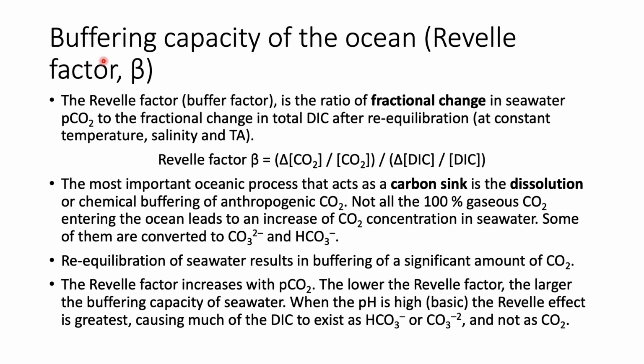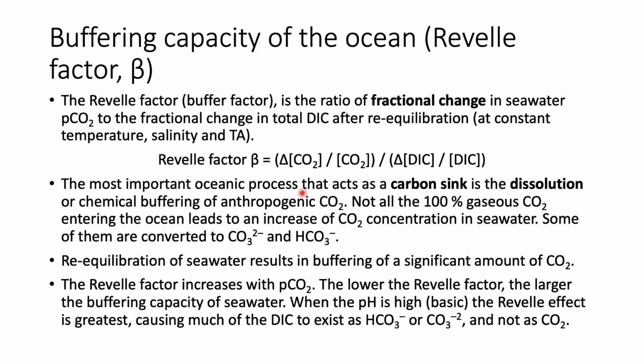So next we will look at the Revelle factor, which is nothing but the buffering capacity of the ocean. So this is a very important factor, and the Revelle factor is the ratio of fractional change in the seawater partial carbon dioxide pressure to the fractional change in the total dissolved inorganic carbon after re-equilibration, that means at constant temperature, salinity and total alkalinity. So we know these things will change or affect the carbon dioxide concentration. So the Revelle factor is given by this particular equation.